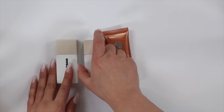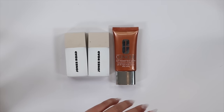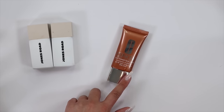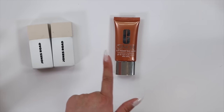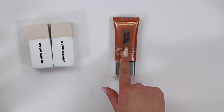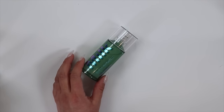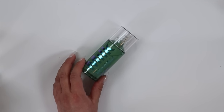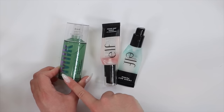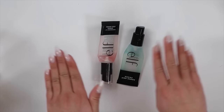Then I have some bronzy things. I have the Jones Road Gel Bronzer which I love to use in a variety of ways — on its own, mixed in with foundation and blushes to make them more bronzy. Same with the Clinique Sun Kissed Face Gelée — this is really cool to mix in with bronzer or foundation. It also stains your skin so it goes nowhere; it was awesome on hot vacations. Now this one might be shocking, but I'm going to get rid of my Milk Makeup Hydro Grip because I have a smaller size and I never use it — I use the e.l.f. Power Grips far more. I've had this for a year and used it fewer than five times, so I'm letting it go.